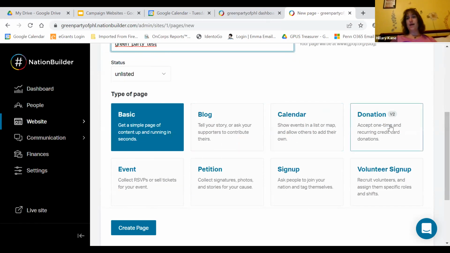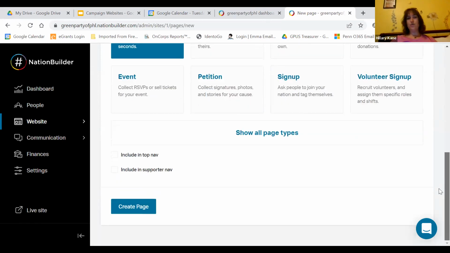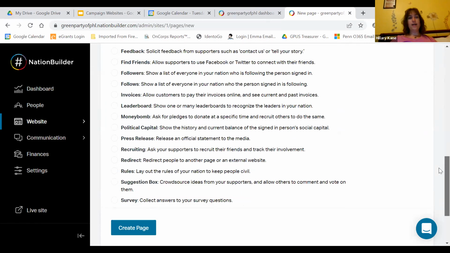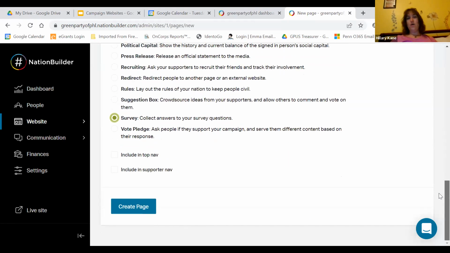Is it a calendar event, a donation page, a volunteer sign up form, a petition, an event? All of these are common types of pages used in the system, but there are many more. You can have all kinds of different things that they have essentially a template for. There's even a template for a survey, all kinds of different stuff.